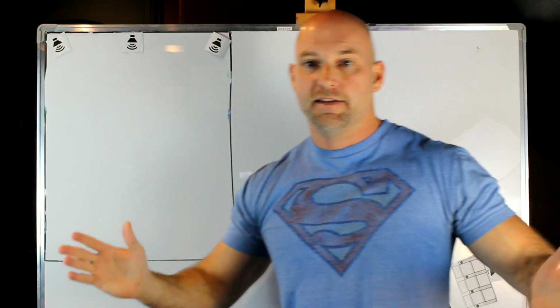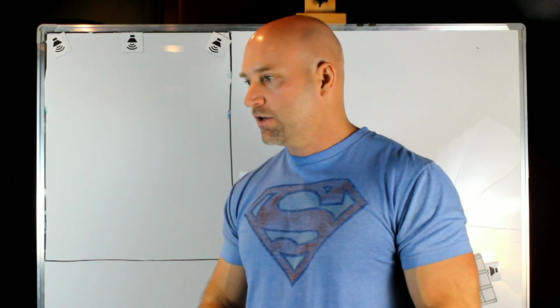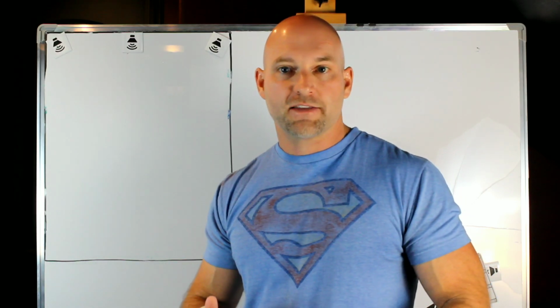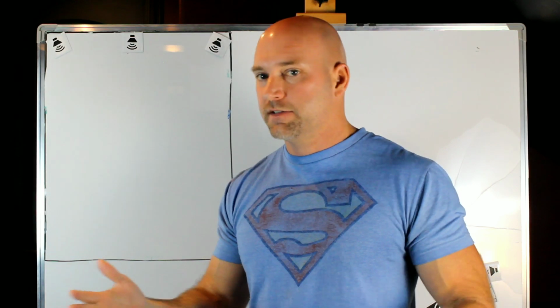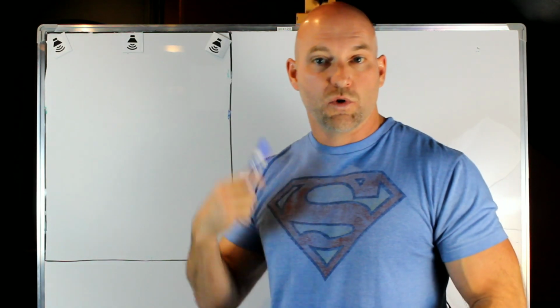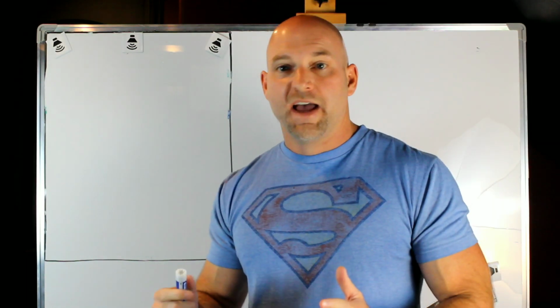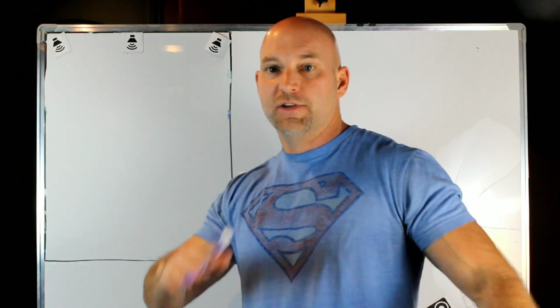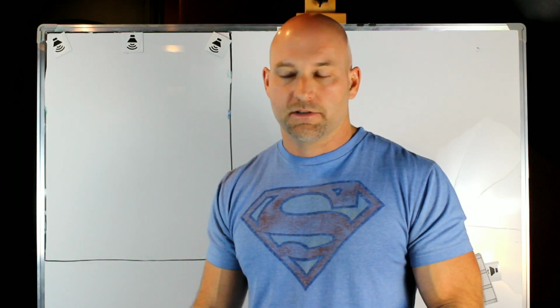Okay, so now we have an idea of why we don't use this 6 dB of loss per doubling of distance. I'm sure some of you have heard that, so that's what you thought I was going to say. We lose 6 dB per doubling of distance. But now you see that we're in a room, so you understand why that is not going to be a fact in a room. If the room has a lot of reflection, say maybe you have no absorption in the room, you may have 3 dB of loss per doubling of distance.